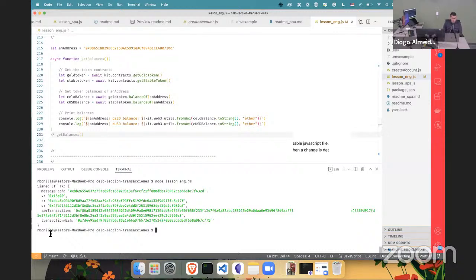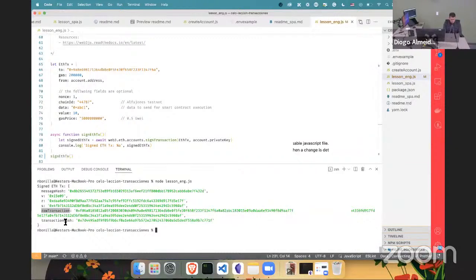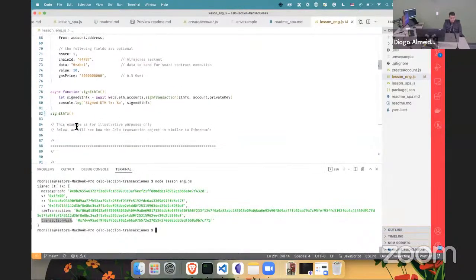All right, so this is an Ethereum transaction, and we will have the message hash and the V, R, S. This is used for the elliptic curve digital signature. Basically, this is how blockchain works in order to prove that a person owns that private key, right? We have the raw transaction, and if we decode that, it's going to show what is going on: all this information, from, to, gas, whatever. And we're going to have the transaction hash. The transaction hash is the hash that we're going to use, once we send it to a specific blockchain, to view what happened with that transaction, and we're going to get all the details for it. All right, so this is how an Ethereum transaction looks.